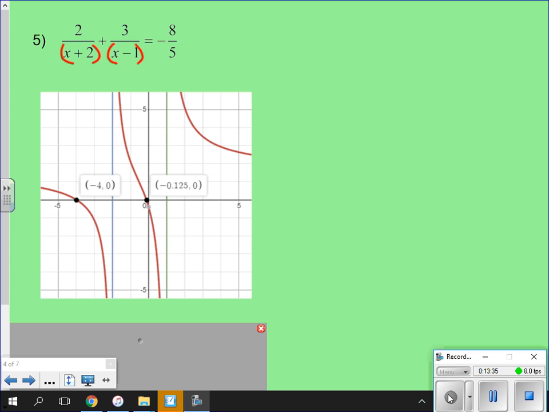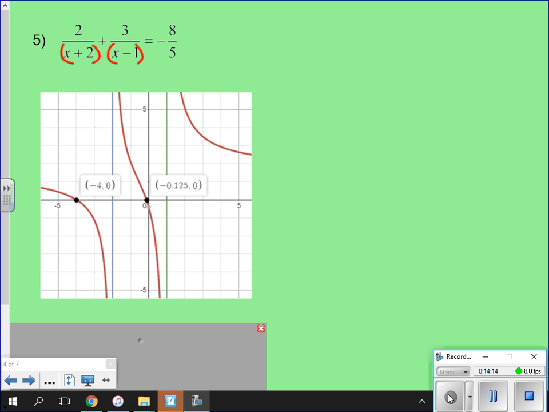Okay, so on this first one here, you only have 2 zeros. Now, I put in 2 vertical lines. Those are the asymptotes. I have one at -2 because it's undefined at -2, since that makes the denominator 0. We're not allowed to do that. And at +1. I added those in just for visual reference. That's what's going on here. So your graph comes down, it does this, and it never crosses on this one as it goes out. So you have 2 solutions at -4 and -1/8, or where your 2 zeros are at. 0.125 is 1/8.